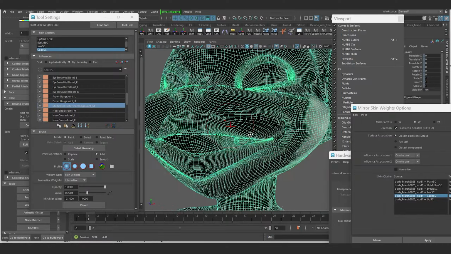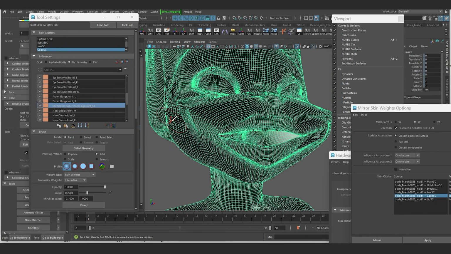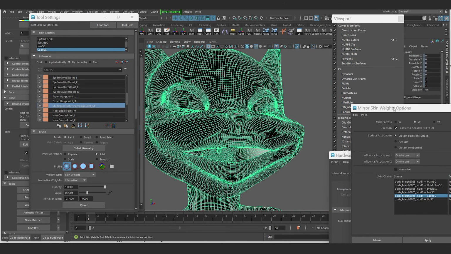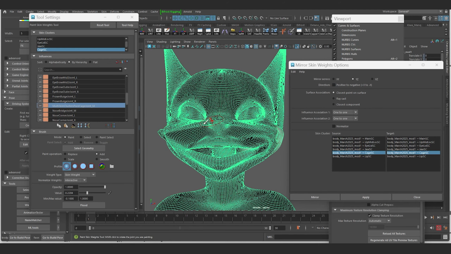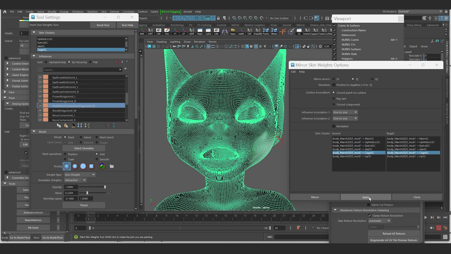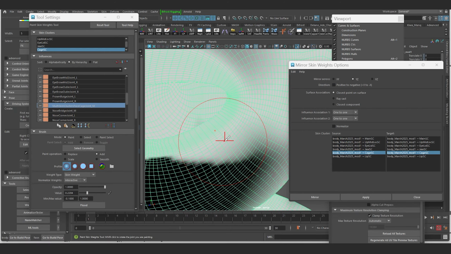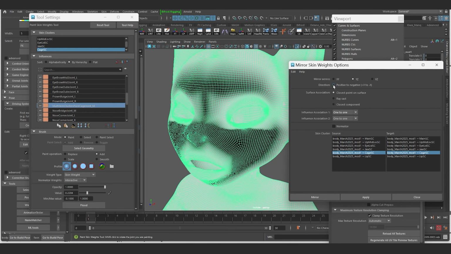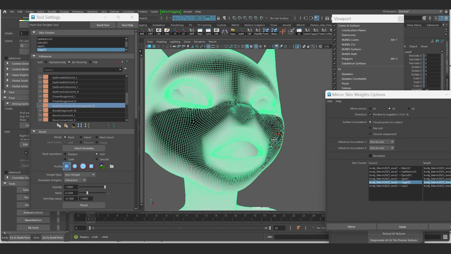And what I'm going to do first is reset my weights, at least on this side, with what was originally there. So let me just go to my mirror weights tool and switch the direction over here so that I get a weighting from right to left this time. Let me go to my build pose, and if I go apply, all right, so I should get my original weighting back, which wasn't the best. Okay, so let me put this back in my weights tool and leave it open so that next time I apply it, I get the correct movement.